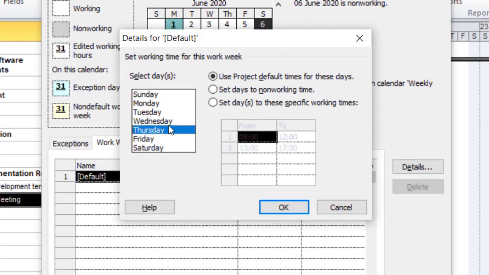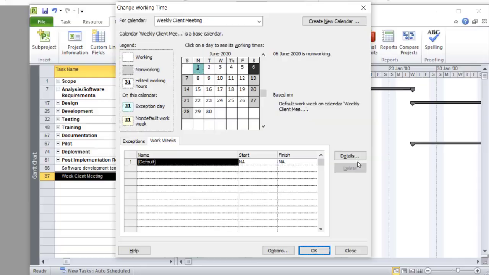Set these days to, so we come here, we remove everything that is there. We've said from 5:30 to 6:30. That will be 17:30. Press tab, good. It already figures that out for us. Click on OK. Then click on OK.